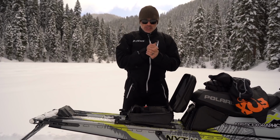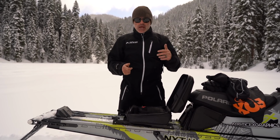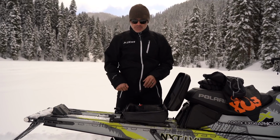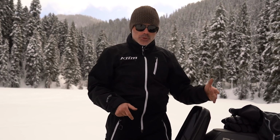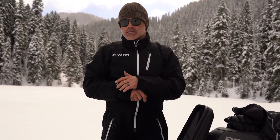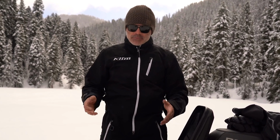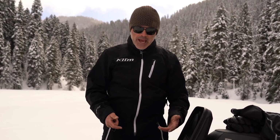All right, so next on the list, and by the way, for those of you that are always thinking weight, know that I have weighed all of this. I've taken everything that was in this tunnel bag and put it on the scale, and it was 8.56 pounds. So it's quite a bit of stuff to carry behind the seat, especially when you're going to have stuff in your under seat bag and things like that. But guys, this is necessary equipment from years of being a rider, but also years of being a guide. This is all stuff that is very important to me. I'm not going to leave the trailhead, the trailer, or my shop without it.